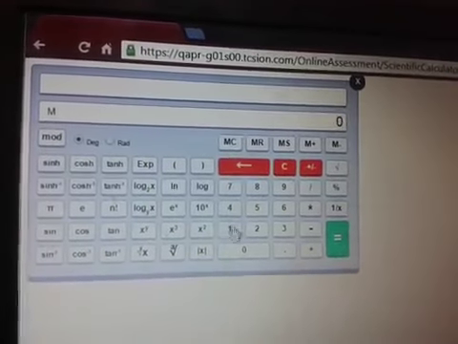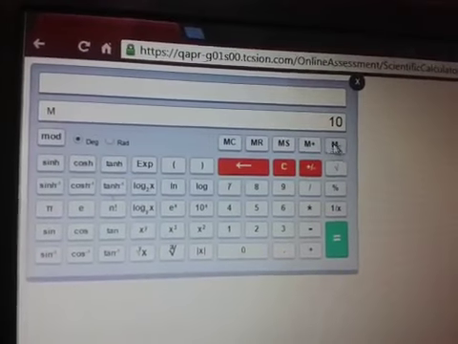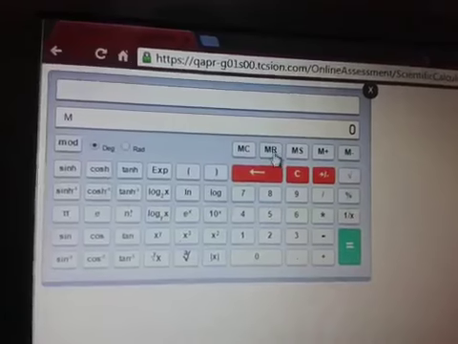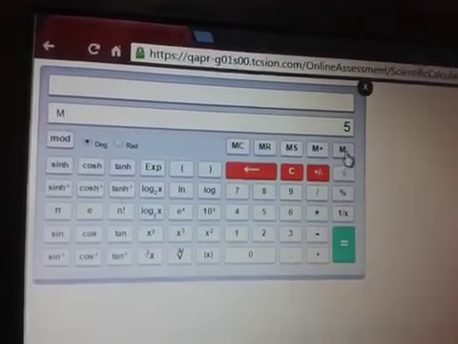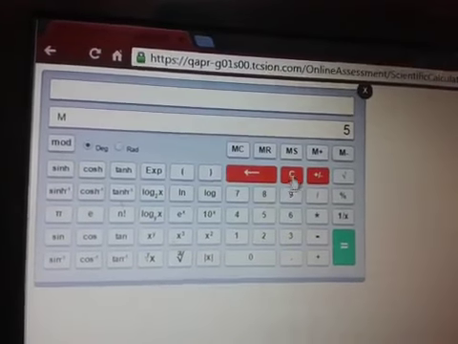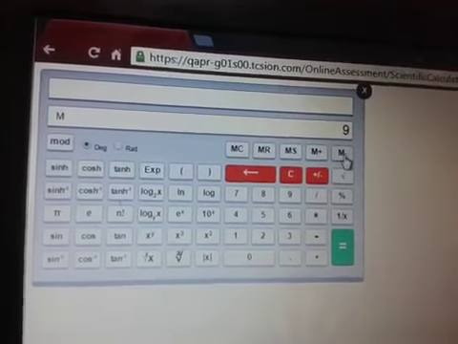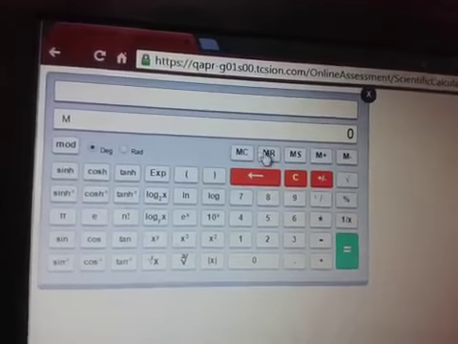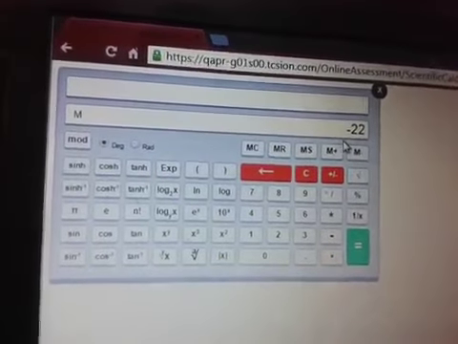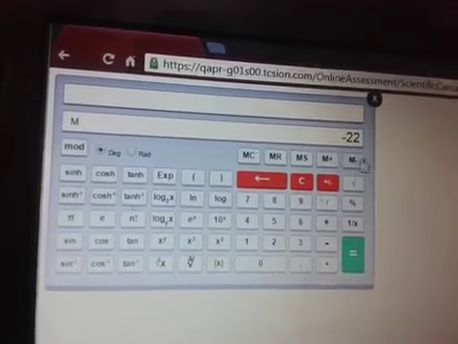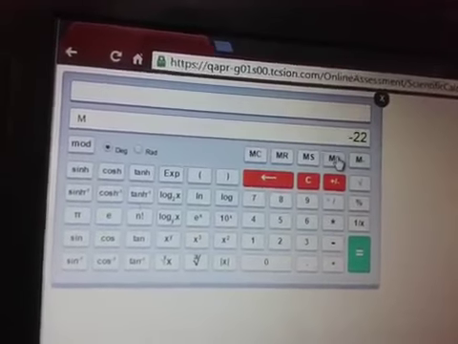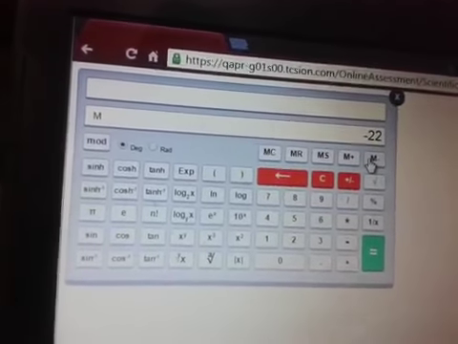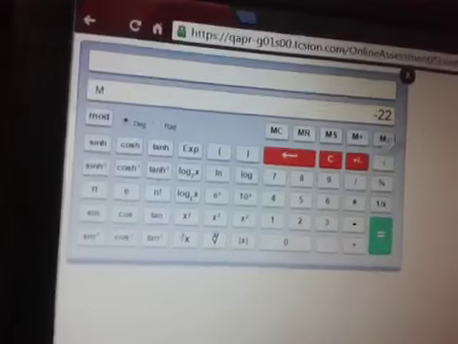Now suppose I want to subtract 10. I press minus, I press minus again. I have subtracted 10 two times from the memory. So 25 minus 20 is 5. Now suppose I take 9, and I press minus 3 times. Now I have subtracted 3 times. So what is memory read? It's minus 22. So be very careful when using M plus and M minus, because once you press M plus, it is added 1 time. Once you press M minus, it is subtracted 1 time. Okay, thank you.